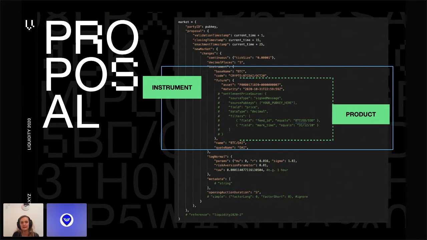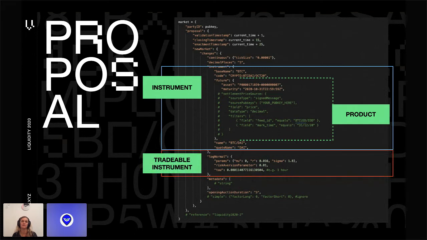And actually, you'll see the commented out code here that I included is to show that in the future, another important part of the specification of parameters will be specifying what Oracle is used for the settlement at expiry. And actually within that Oracle data structure will contain the maturity of the market. And that's coming soon in Testnet, but just not quite there yet. Great. And then the next thing that you need to do is you need to make this a tradable instrument by choosing a risk model that's appropriate for your market and parameterizing that.